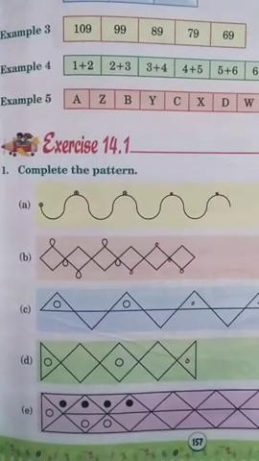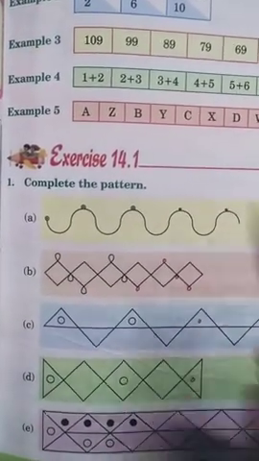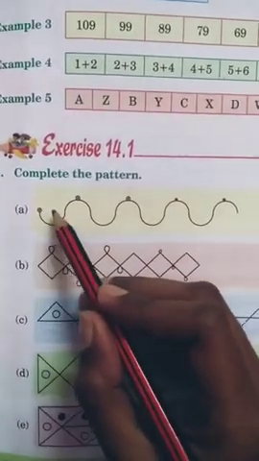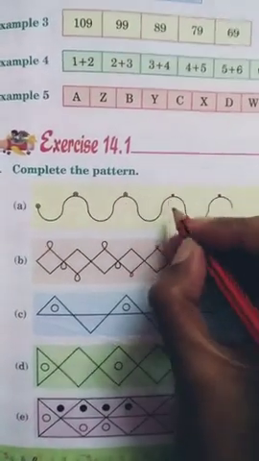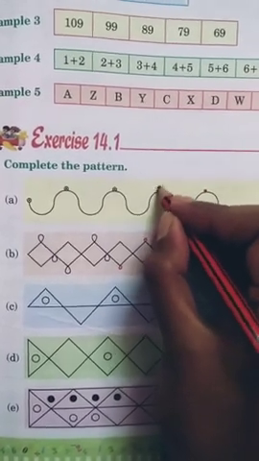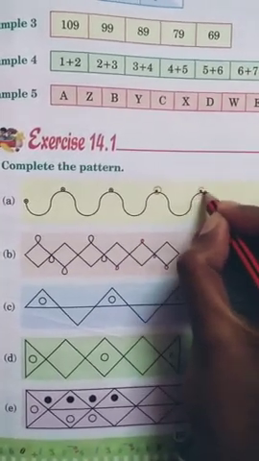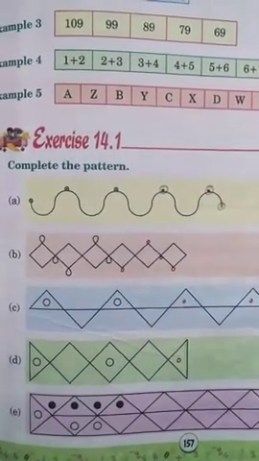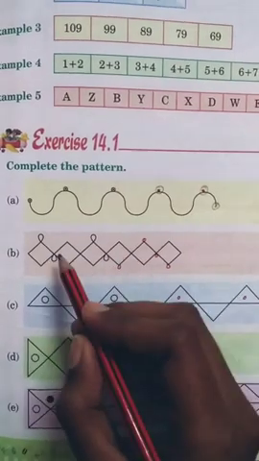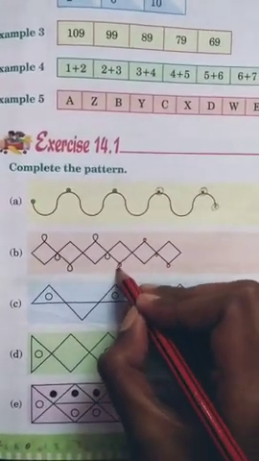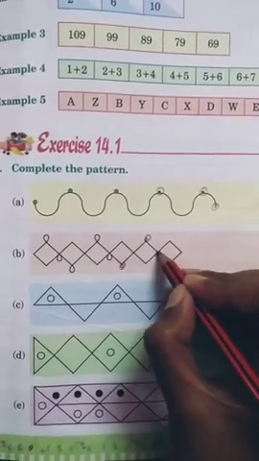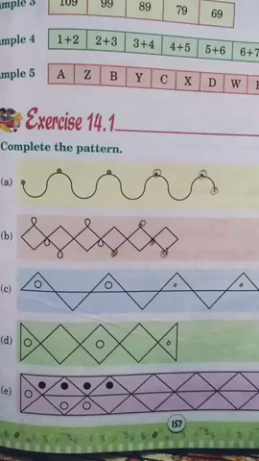Now see children exercise 14.1. Here the question 1 is complete the pattern. In A, here is dot and then circle. You have to here make a dot and then circle. Dot, circle, here dot and then circle. The next one is C. Here is like that. Make here, then here and like that. Repeating the same thing.